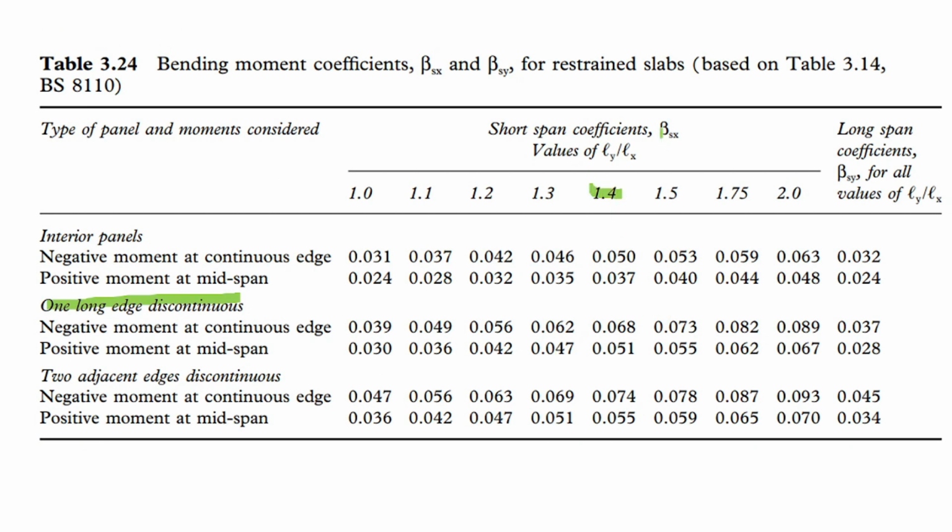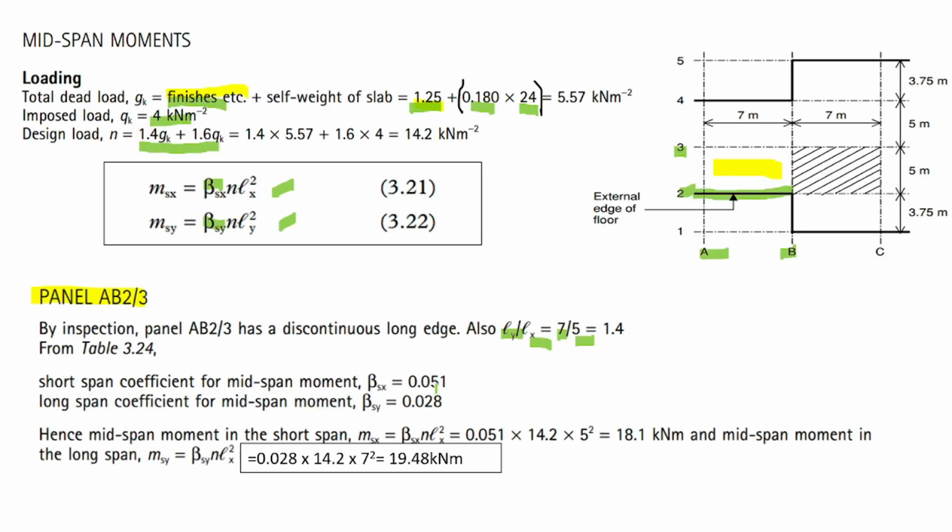For the coefficient along x, or along short span, the negative moment coefficient is 0.068. Positive moment means positive moment at mid span, negative moment means at the support. For long span, you have here at the support negative moment and positive moment. There's no corresponding ratio of your Ly and Lx, that's why you have these values, 0.051 and 0.028. From it, this one you can use already. 0.051, you use it here. This is the moment that you're going to use for your short span.